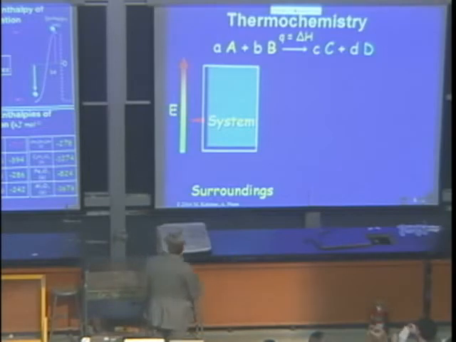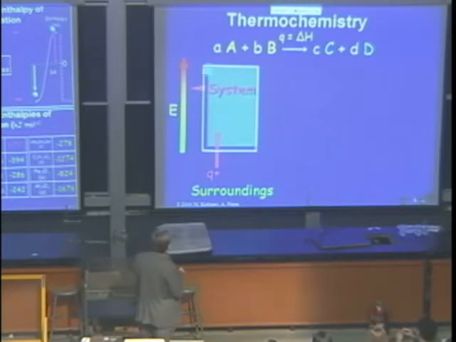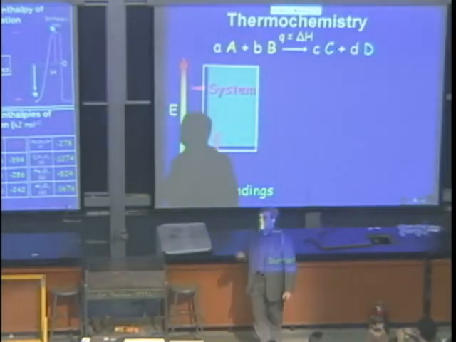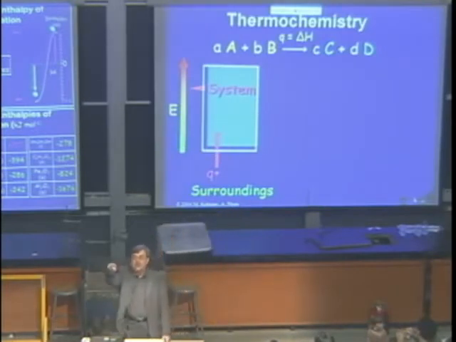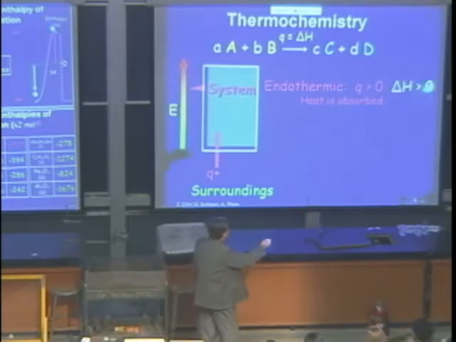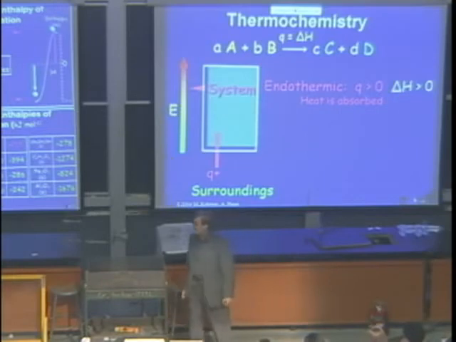So we had this here. This is the surroundings. This is our system. That's our energy scale. So you have heat flowing in. With this, your system has a higher energy. Okay? This would be what kind of a reaction where you need to flow in heat? Would it be exothermic or endothermic? That would be endothermic, exactly. Q is larger than 0, and the change in enthalpy is also larger than 0.